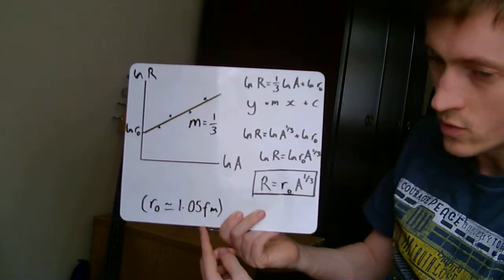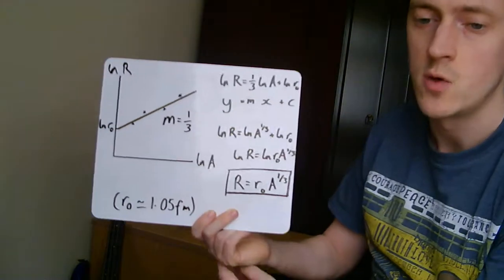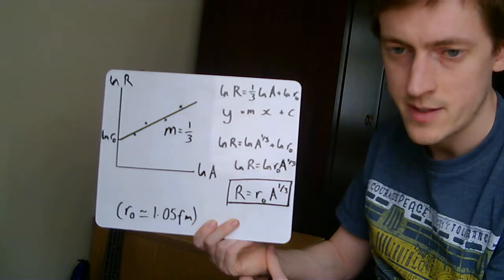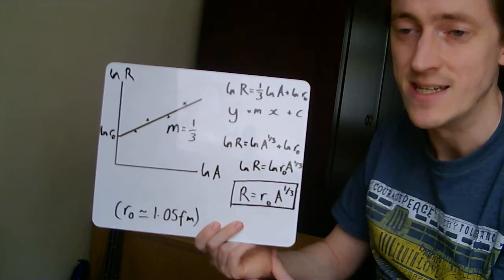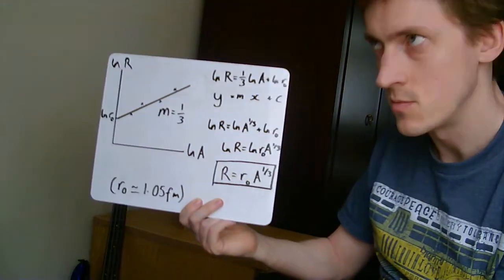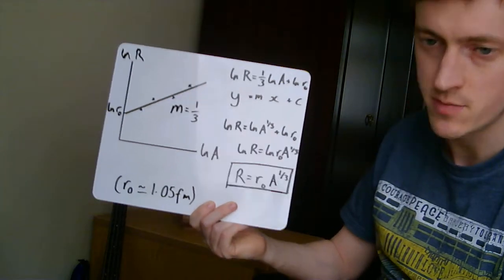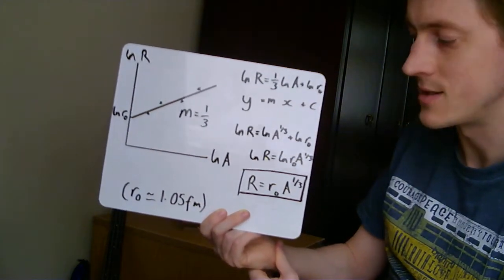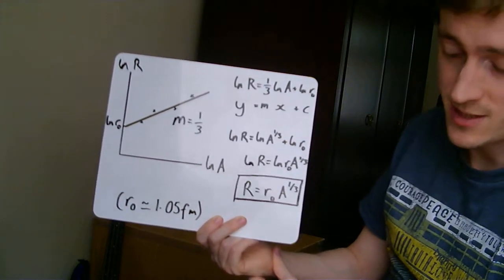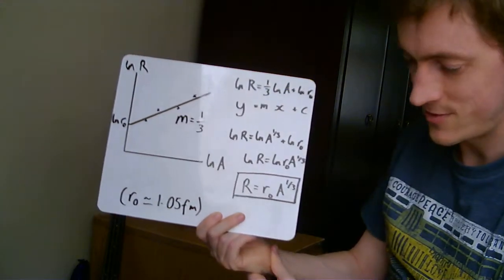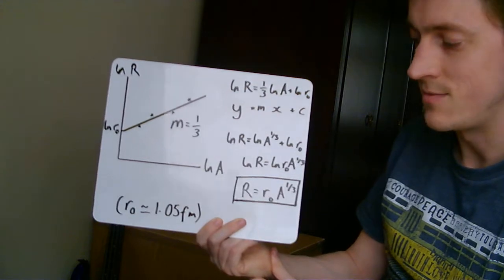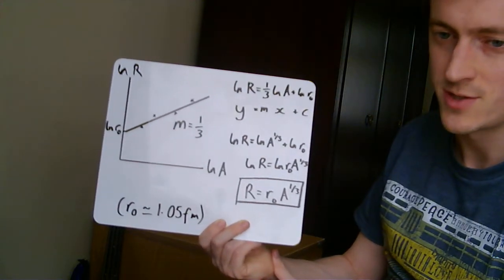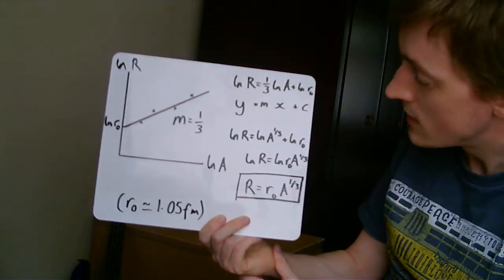It's about 1.05 femtometers. You'll remember your femtometers. That's times 10 to the power of minus 15 meters. Pico is minus 12, nano is minus 6, micro is nano is minus 9. Whoops. Let's pretend that didn't happen. Nano is times 10 to the minus 9, micro is times 10 to the minus 6, and milli is times 10 to the minus 3. So glad that was videoed.